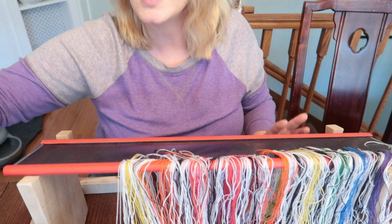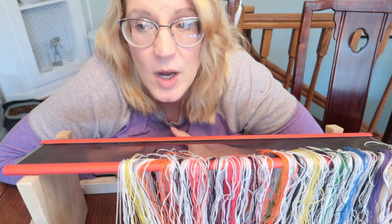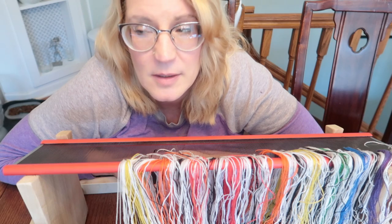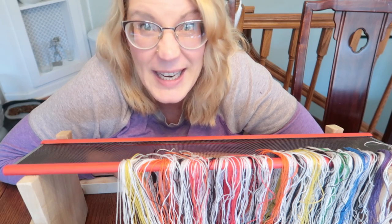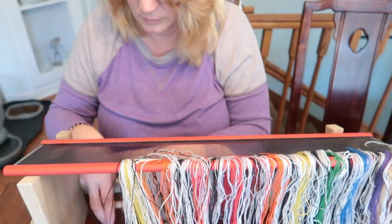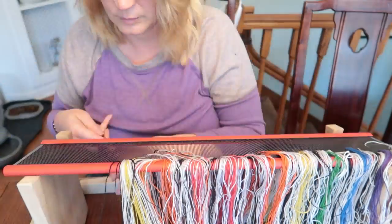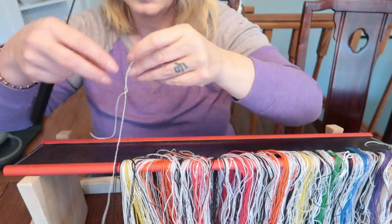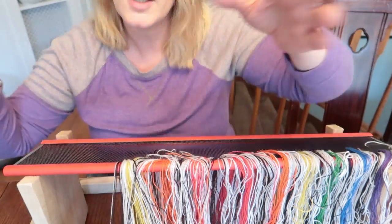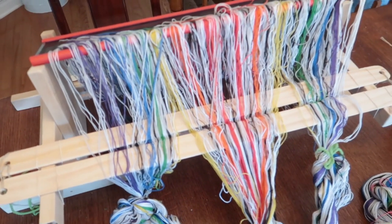So I'm just going to finish this up, then we'll take it to the loom. I don't think that's going to be today. It might be tonight though. I guess we'll have to see what happens. There's so much going on right now. It's wild. So it's all threaded. I just need to take it to the loom.